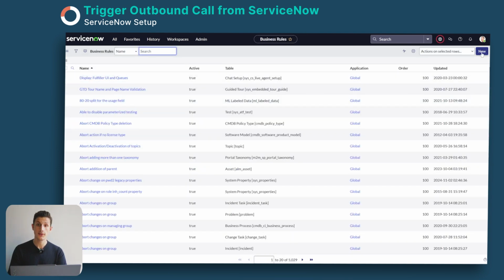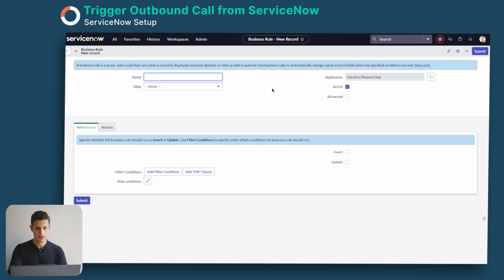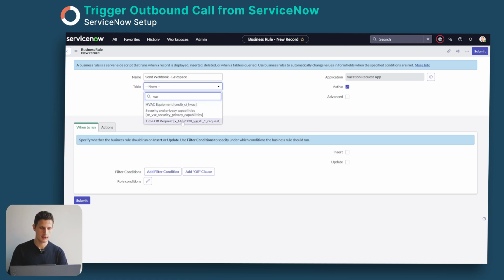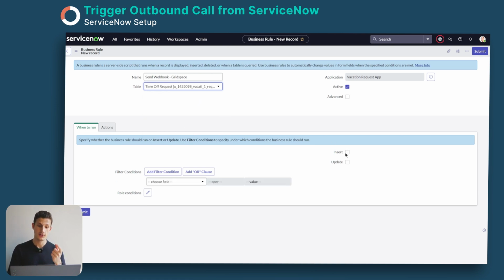We are going to create a new rule. I'm going to call this rule send webhook GridSpace, and for the table we're going to choose the tables for your application that will trigger this event. In our case, it's the vacation time off request table. Whenever this table is changed, inserted or updated, it's going to trigger the action.